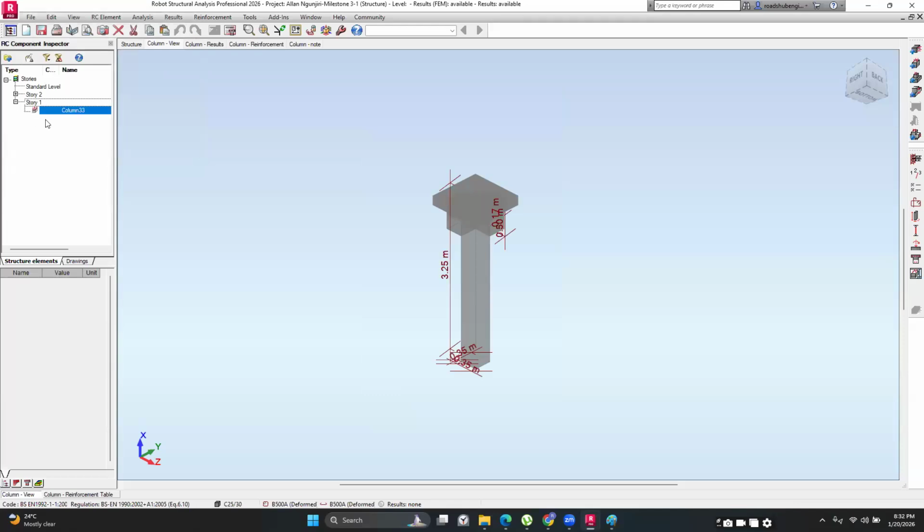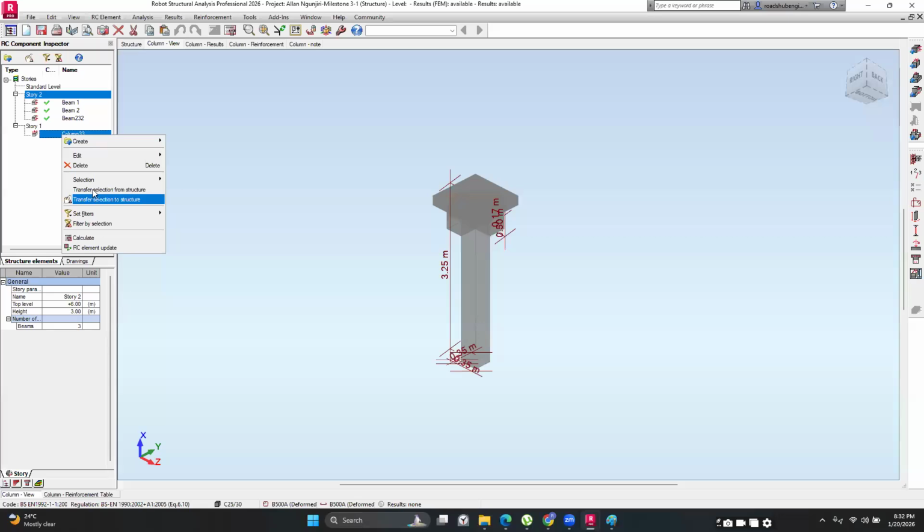We selected them from story one. So you can see when you expand story one, you have the column here. Then something that I recommended you do when designing your beams is that you name these members as you go. So for example, we can say that this is going to be our column one. Let me show how to rename them.